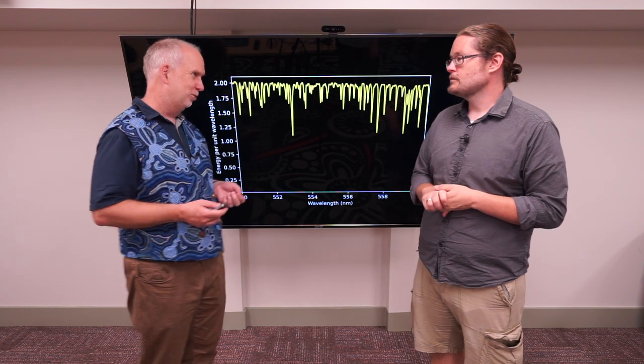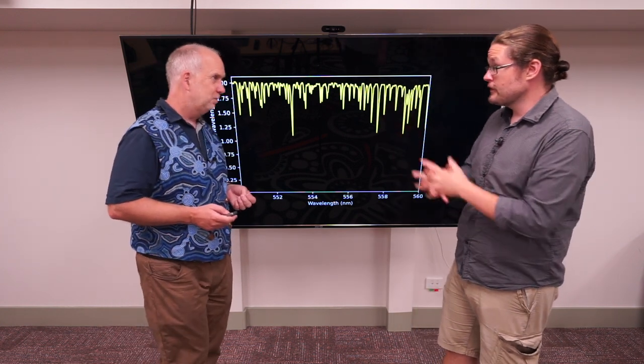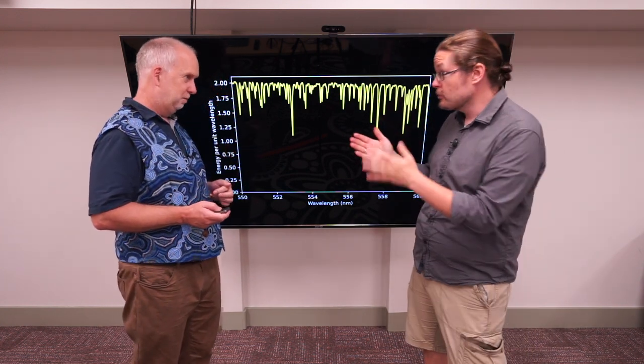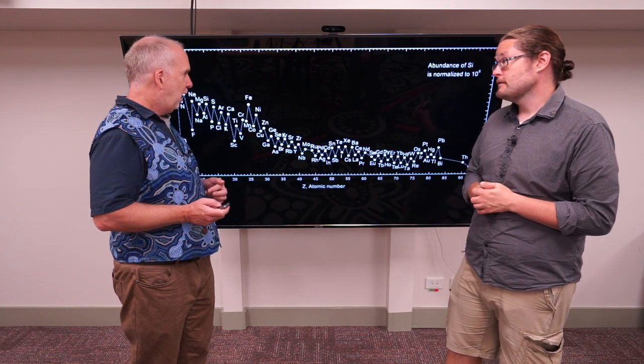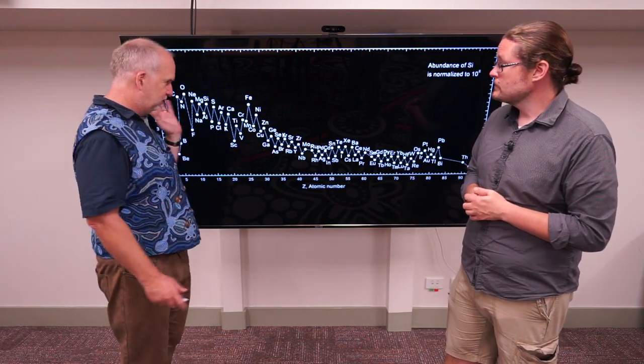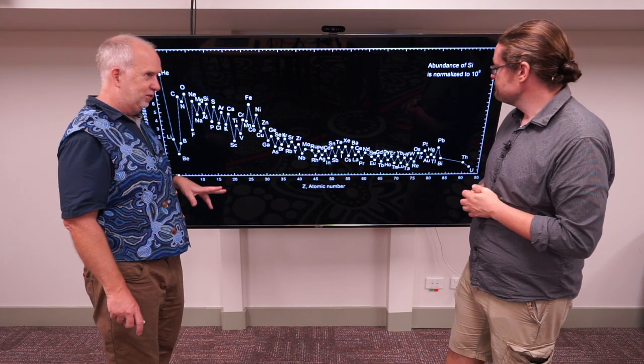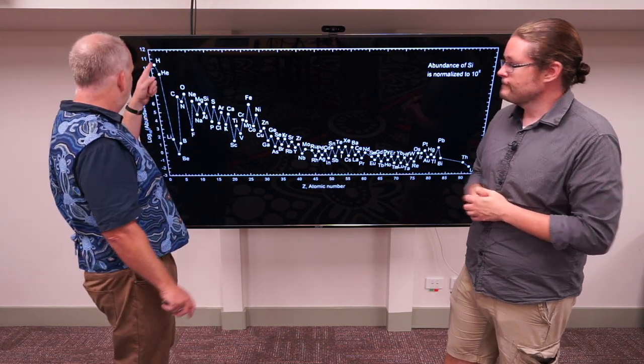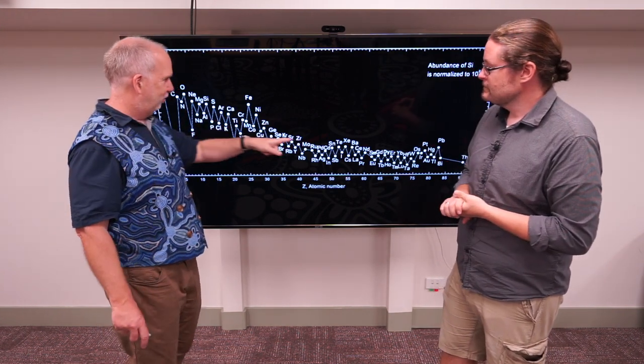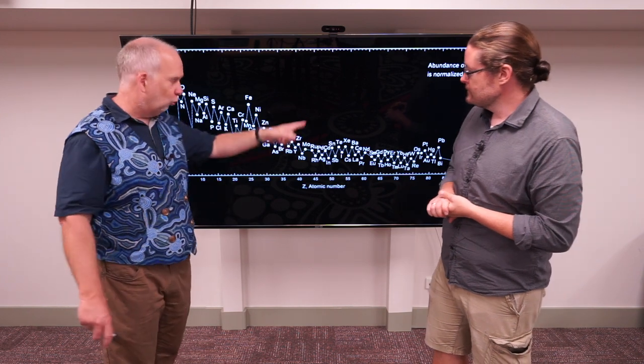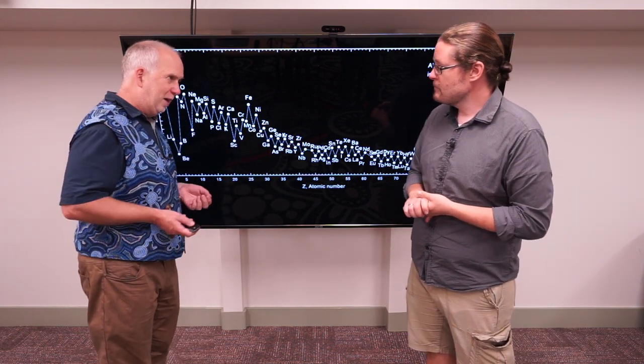We use this in the stars course to figure out how old the Sun and the Earth were. And here is the abundance of all the different elements in the Sun. You can see hydrogen, helium, carbon, oxygen, iron and so on all the way down with a sort of sawtooth pattern. This all comes out of the nuclear reactions.